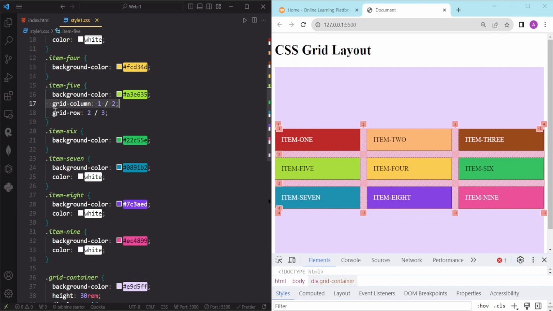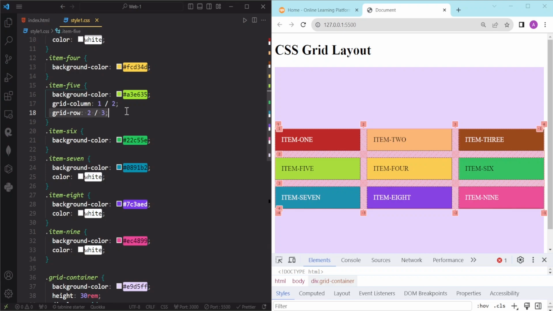Now we have the grid-row property, which is used to determine the placement of an item within a grid by specifying the row it should be placed in. By using this property, we can easily define both the starting and ending position of an element within the grid. It's worth noting that the grid-row property is actually a shorthand for two separate properties, grid-row-start and grid-row-end.